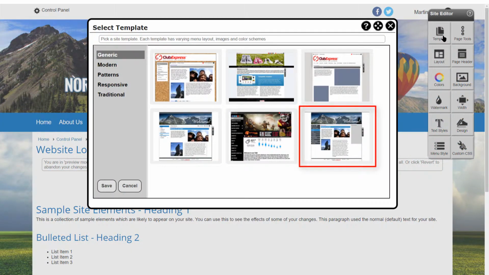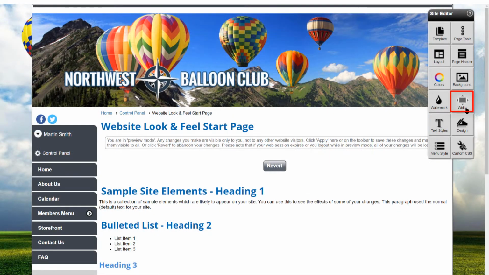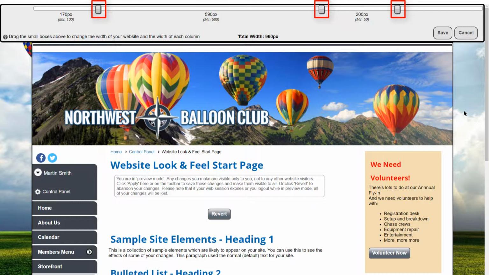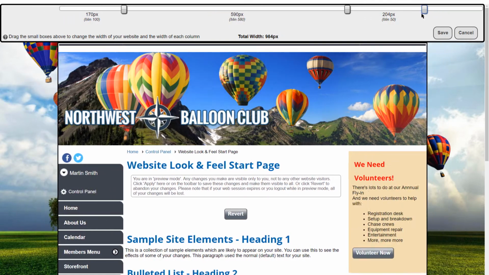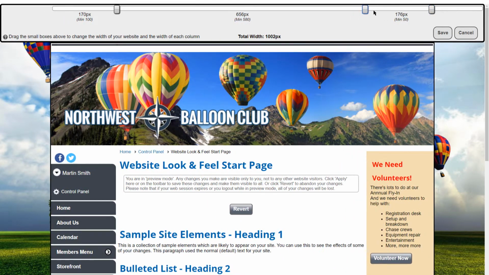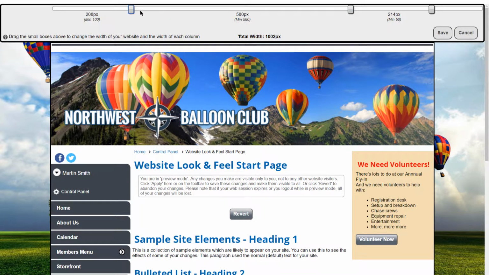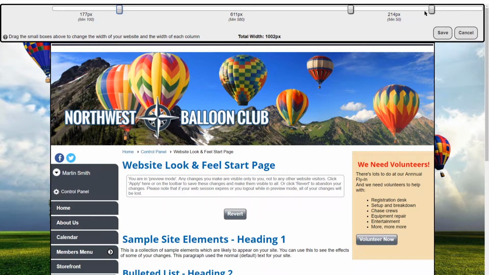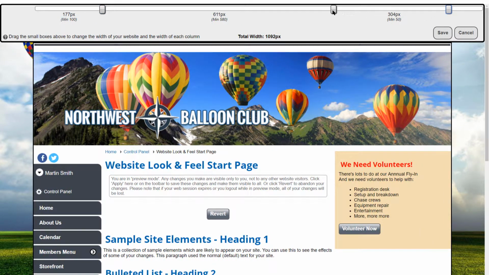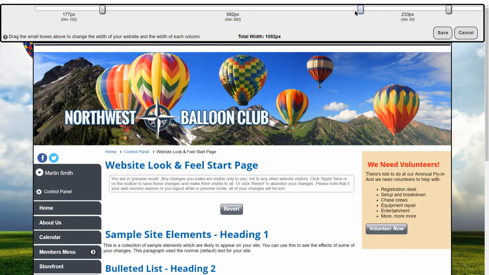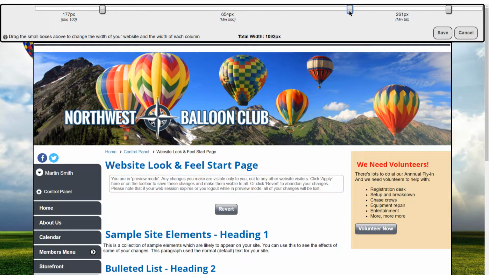Let's temporarily change to a layout that uses several areas, menus on the left and custom content on the right. Now the width panel shows a separate slider for each column in which these elements will appear. The space in the middle is for the main content panel, so be sure not to make it too narrow, since this is where your homepage content, custom web pages, special function pages such as the calendar, forums, committees, etc., and all admin pages appear. In general, layouts with left and right columns may need to be wider than layouts without these columns to allow enough room for the main content area in the middle.